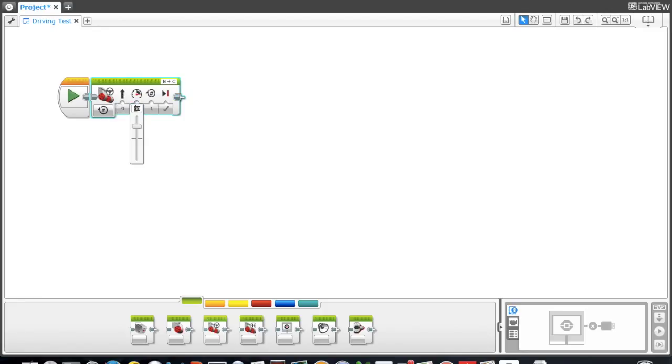Straight ahead. Now we want to do it as fast as we can, so let's go to 100 this time. My group would have decided what our estimate is for how many rotations to get to the top of that triangle, and I'm going to put 5. Now at the moment, if we just put that into the robot, it would go forward 5 rotations and then it would just brake. So that wouldn't be the whole thing. But it might be an idea to try out our program before going too far.